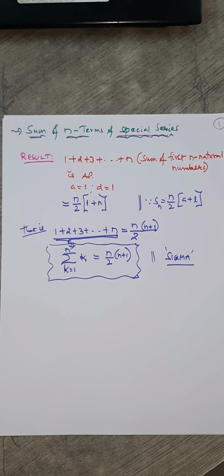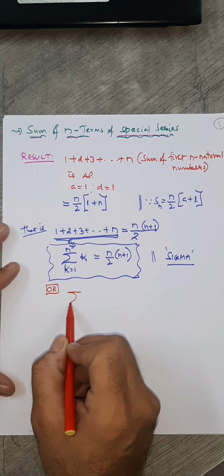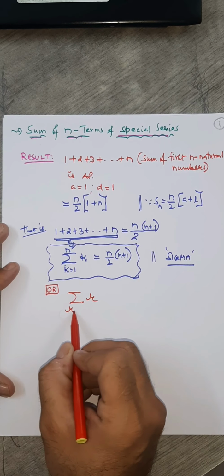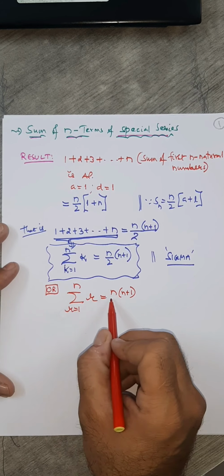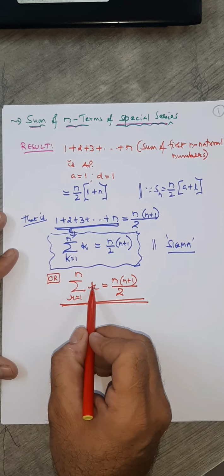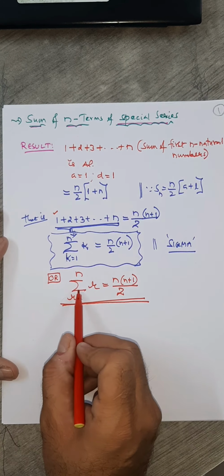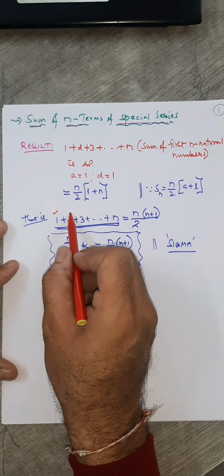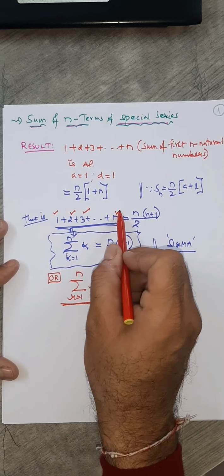Now various notations are used. You can use k, you can use r, and so on. I can write like this also, or you can use the variable r. Sigma r, where r runs from 1 to n, is n into n plus 1 by 2. It depends upon the last number. What is the meaning of this r? R is just a variable. Put r equals 1, you will get this. Put r equals 2, you will get this. Put r equals 3, you will get this. And finally the number above, n, so you will get this.